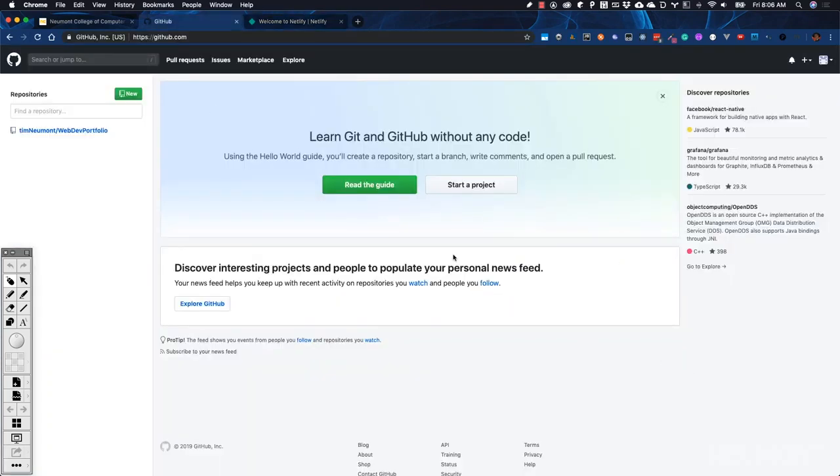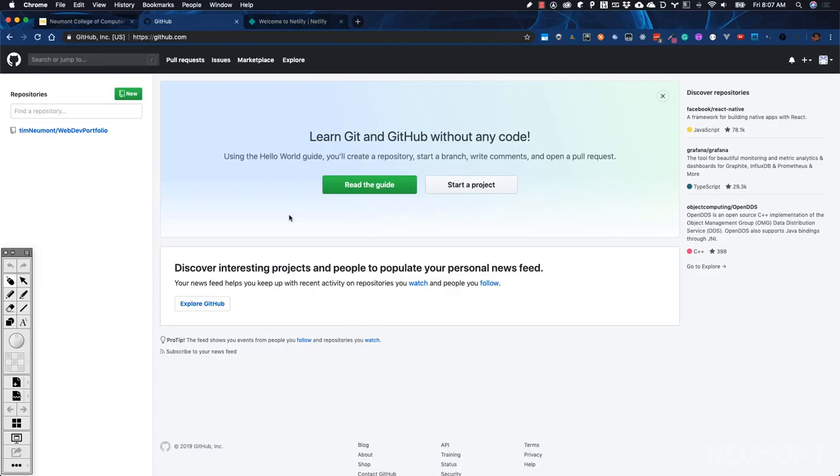Each of you should have already gone through the entire Git module, which teaches you all about Git, all about source control and source management and why we use source management, as well as walks you through setting up a GitHub account and then creating your first repository. Now, I'm assuming that we've already done that, so if you haven't done it, please pause the video, make sure you go to the Git module and walk through that entire Git module so that you understand what Git is all about, why we use it, and how to use it. And we'll begin from the point of assumption that you already have a repository created.